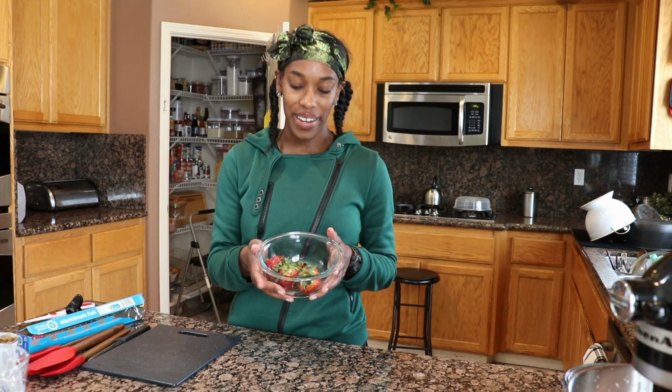While that's mixing on low speed, I'm gonna take the rest of those strawberries that we reserved. I'm going to de-stem them. I guess I could have done that before. And then I'm just gonna chop them up so that I can add these strawberries into the batter.